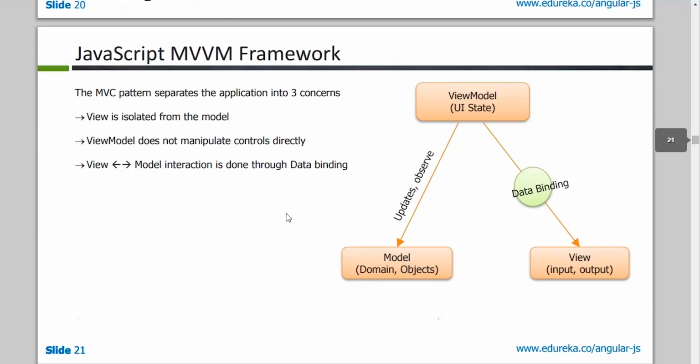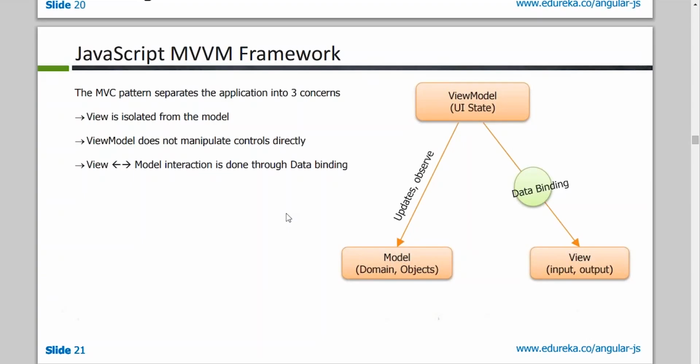I had a question about MVVM. Let's actually get into MVVM. The difference is not much. It's a very minor difference. If you go and ask, a lot of people will say it's a flavor of MVC. A lot of people will say it's a different framework altogether. It's a different design pattern altogether.